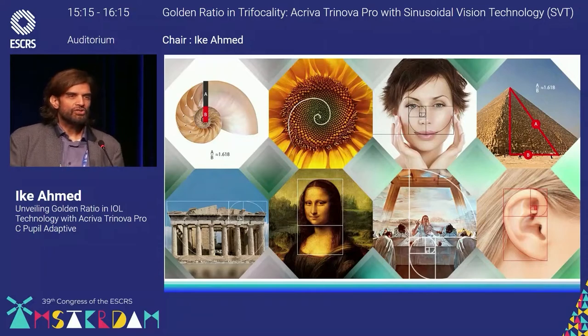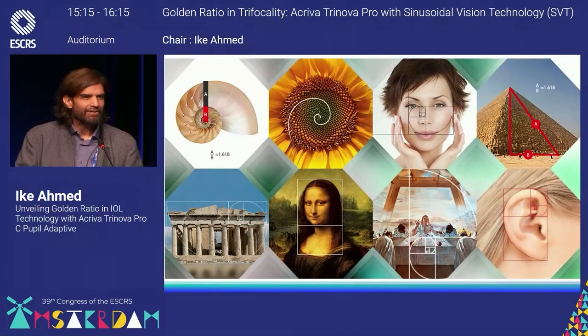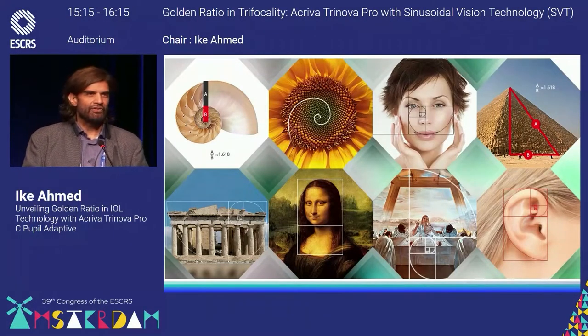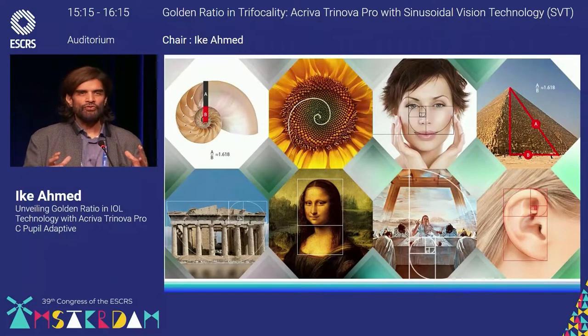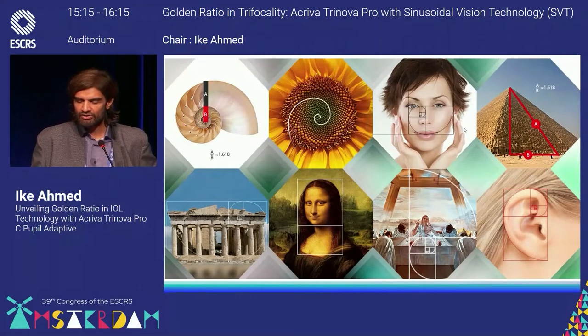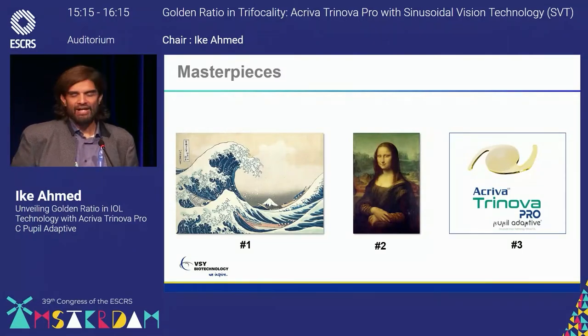And really, the golden ratio is a ratio of proportions. It's a bit more complicated than that. It's a mathematical equation, the Fibonacci sequence of numbers. Don't worry, we're not going to go into a math lesson here. But the ability to capture that beautiful natural asymmetry, which is what really is captured in these pictures, is what this is about. And so for my section here, I'm going to speak about masterpieces.